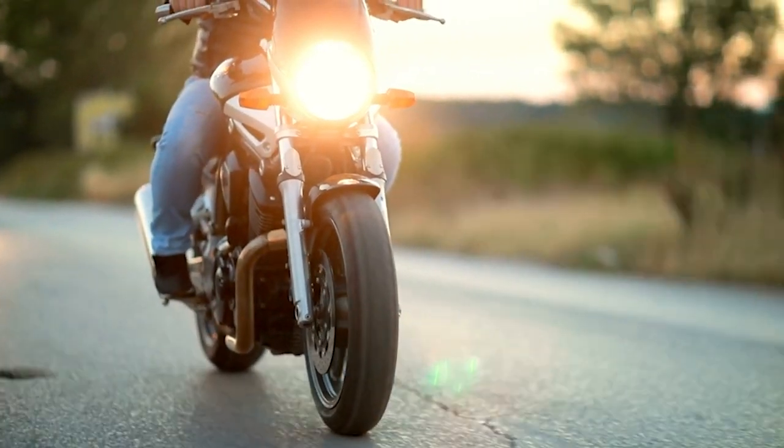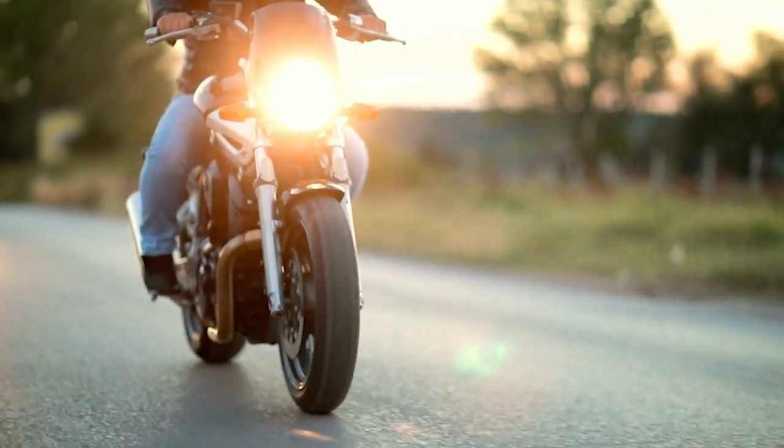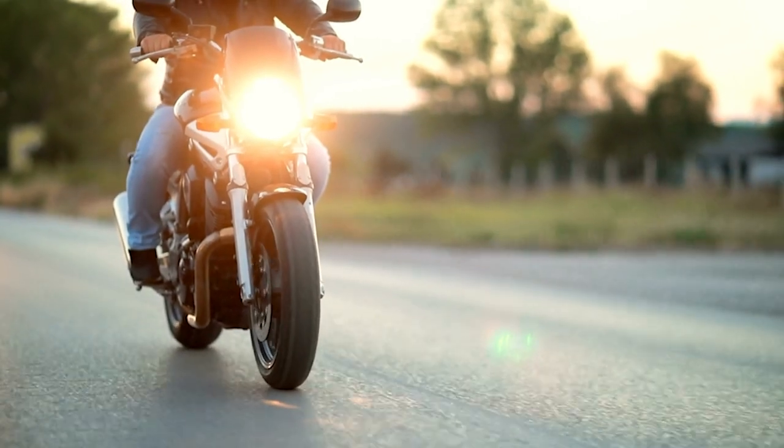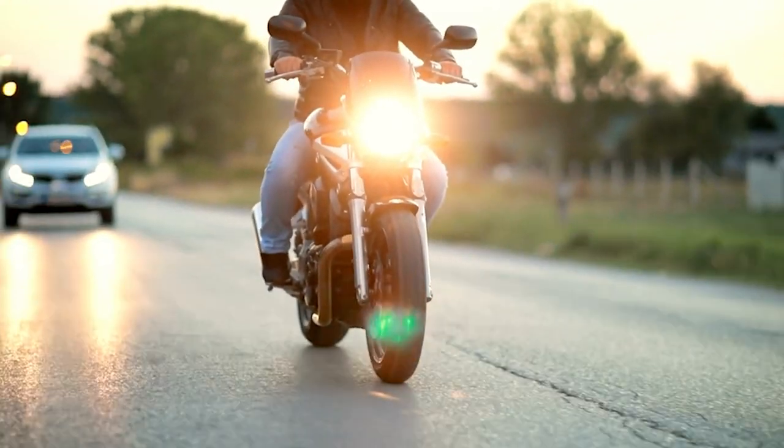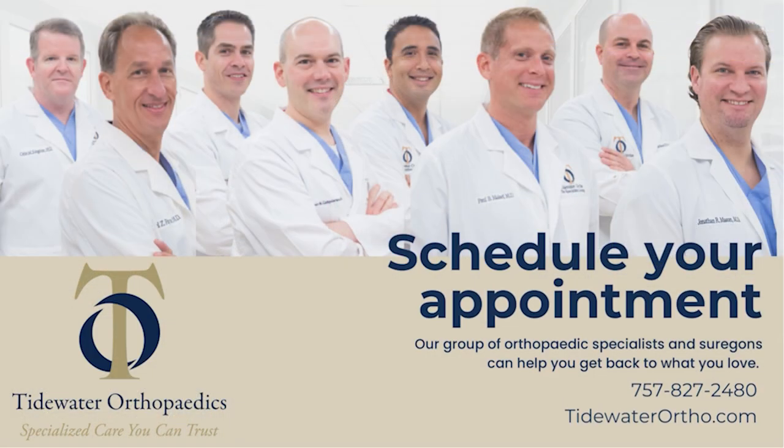I just had a patient today who I did his one hip replacement several months ago and his other hip 1 month ago, now back riding his Harley 1 month out from his surgery with no pain getting on and off his motorcycle. This is the why we do the things that we do, but more importantly, getting people back sooner and faster with less complications and better outcomes.